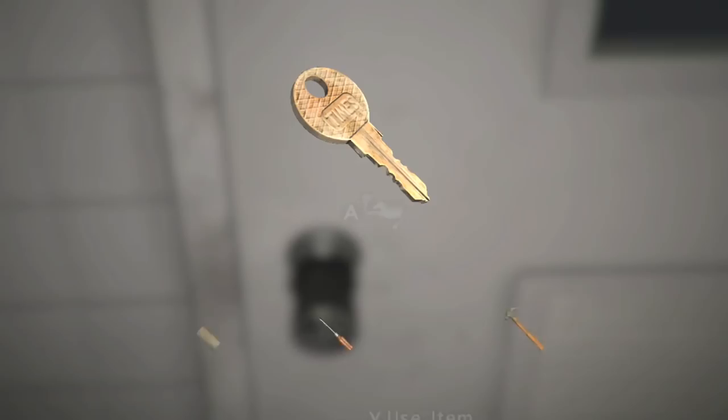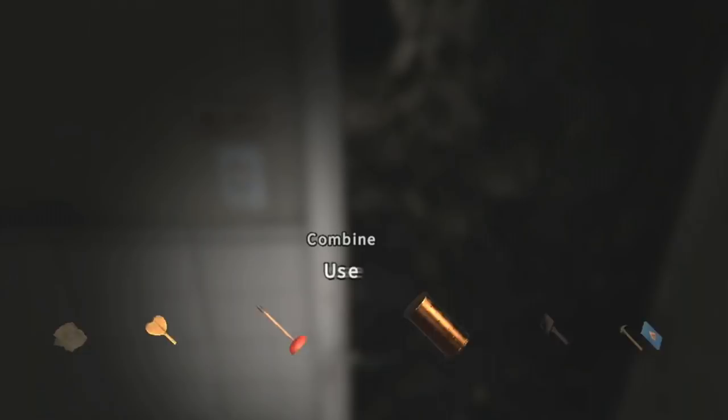So we're going to use this key on this door. A piece of paper falls. We're going to pick up that piece of paper. While we're here, we can do a little bit of inventory management. You'll see that we have like three pieces of paper that all have like red scribbles on them. And we can combine those together just to save some slots here. And we can continue forward.